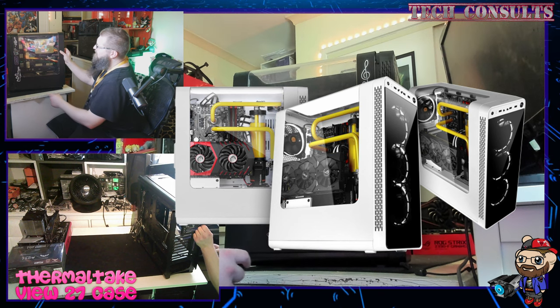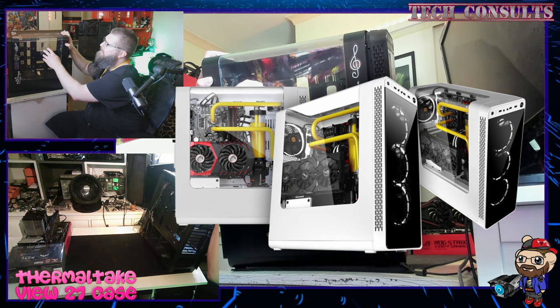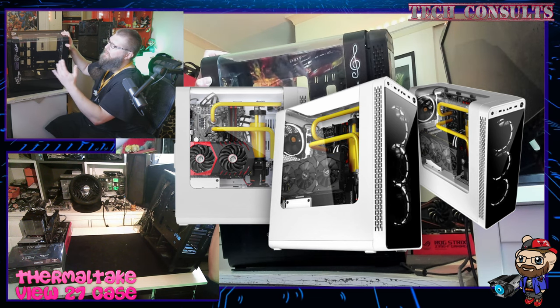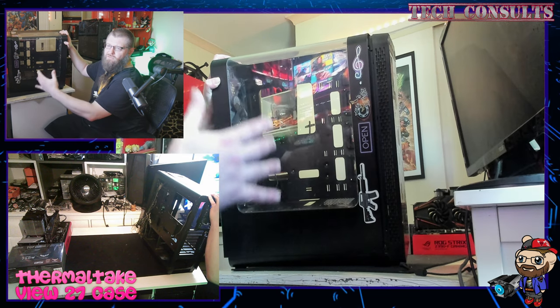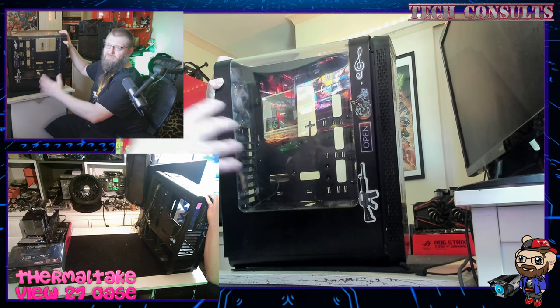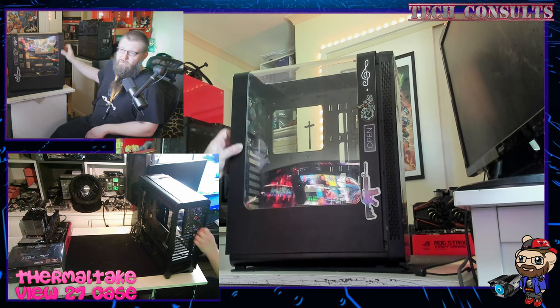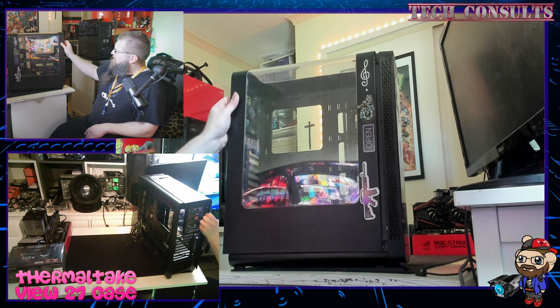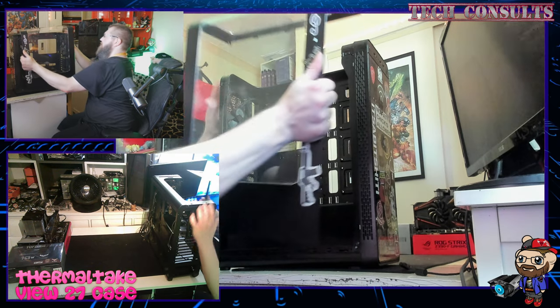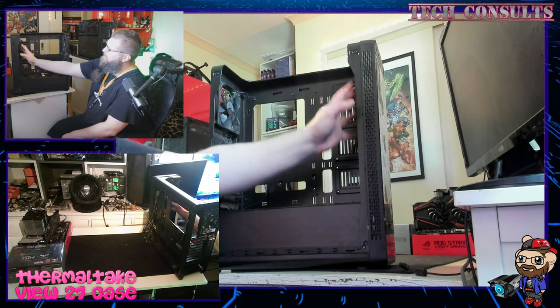But with that being said, the cool thing about this is if you look at the innovation, it was innovative, but it had its drawbacks. Cooling was limited to only intake and exhaust. It has rather robust intake availability for the space it consumes, but you had to provide your own fans. Taking off this plexiglass side and top panel, we've got a couple of quarter fans mounted in here.